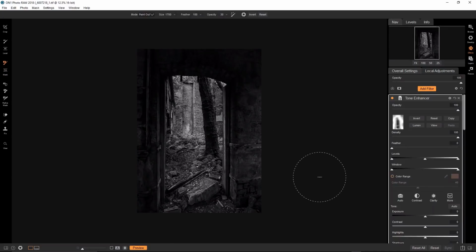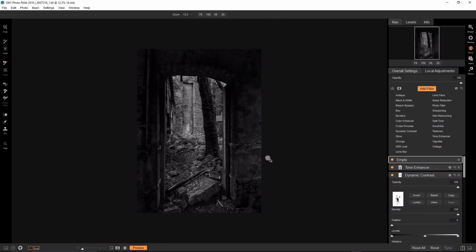And I kind of like the idea that there might be something going on down this hallway, like maybe somebody coming with a flashlight or something that might creep us out. So a little light creeping in from the top here. You can use this kind of stuff to create all kinds of atmosphere. And really, if you're smart about your dodging and burning, you can create something that feels completely different than what you shot. And maybe it's what you imagined. And I always kind of imagined this being kind of creepy.